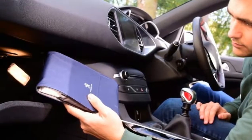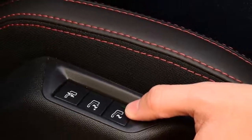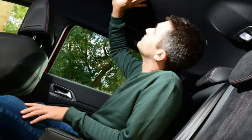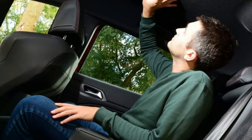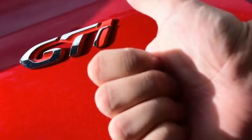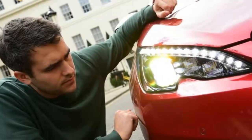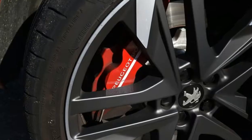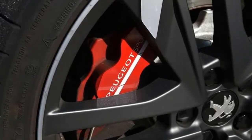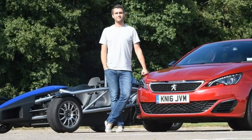What makes it more galling is that it spoils the 308's otherwise strong curb appeal. The Peugeot is one of the most handsome-looking hatchbacks, particularly when it's embellished with subtle tech hues. The chrome-laced grille, sharp LED daytime running lights and scrolling indicators give it real menace, while the huge 19-inch wheels look great in profile. The rear end is nicely finished, with the all-black rump complemented perfectly by the twin exhausts, badging and fake diffuser. But it's not all doom and gloom.